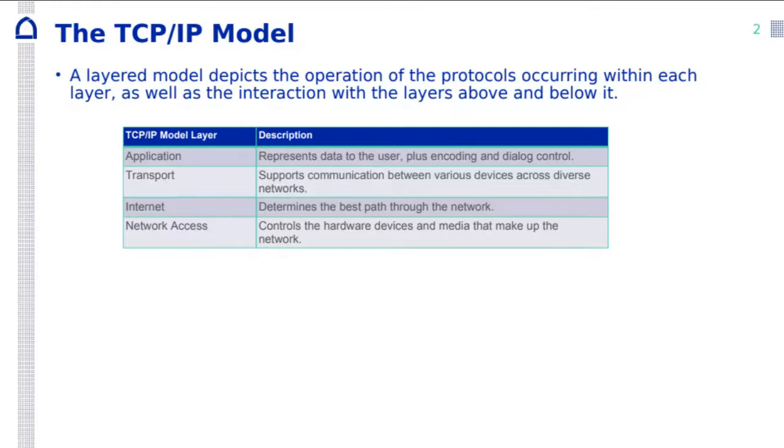In this chapter of CIS 1103, this is week 8, we will cover the TCP/IP model. First of all, how many layers are in the OSI model? 7. In the TCP/IP model, some books say it's 5, some books say it's 4. We will follow our book and our PowerPoint, so it's four layers.